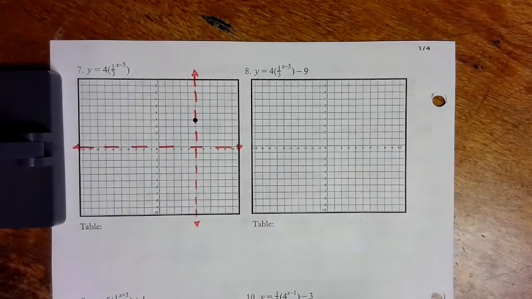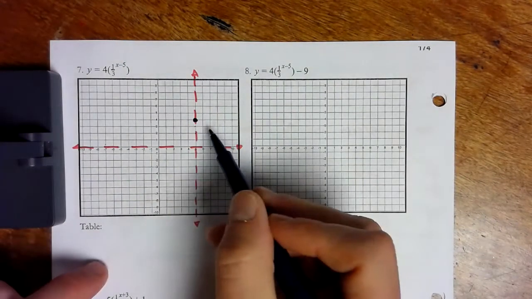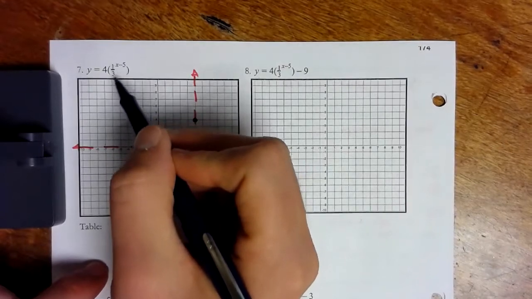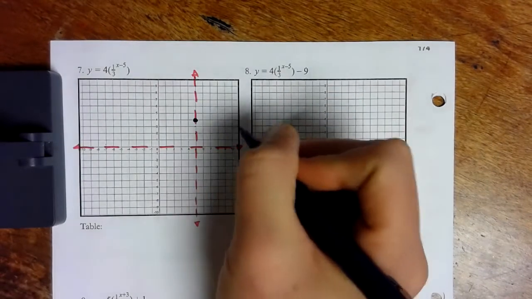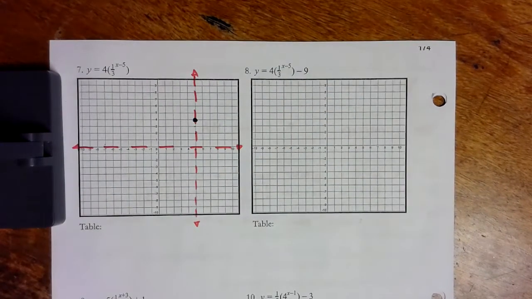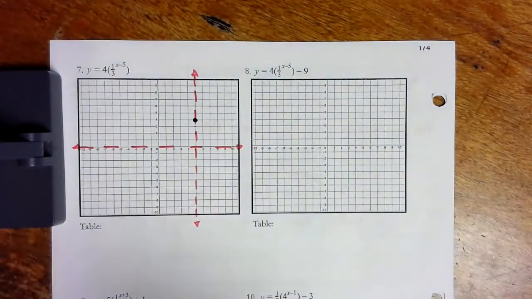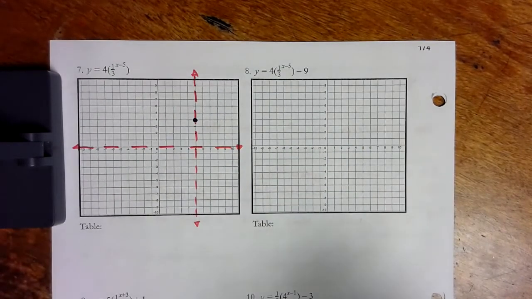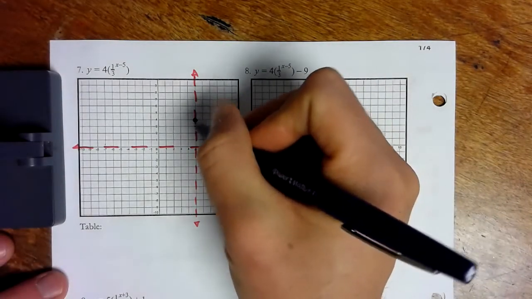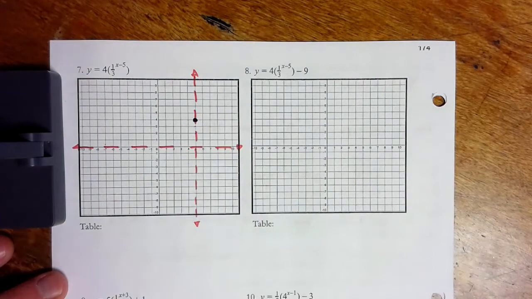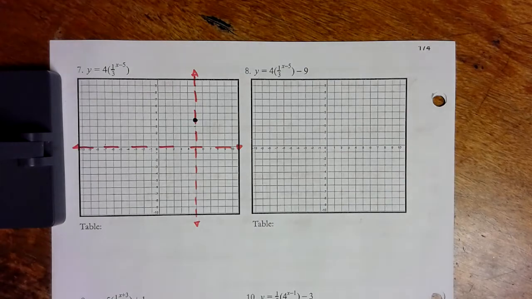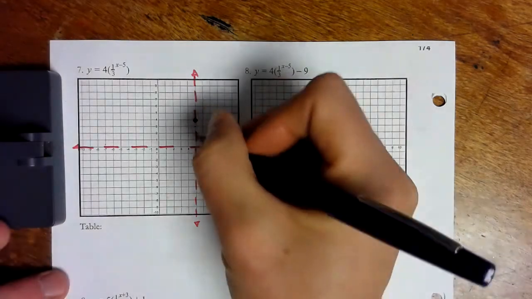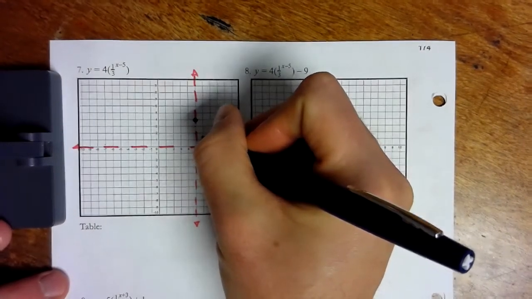Now, if we follow the same rules for what I described before, if I go right 1, I need to do exactly as the multiplier says. This multiplier is 1/3. So I already know this is going to be decreasing. So my points as I move to the right should be getting closer to my horizontal asymptote. So multiplying by 1/3 is the same thing as dividing by 3. So if I move right 1, I'm wanting to take this distance of 1, 2, 3, 4, and divide that distance by 3, which is about 1.33. So I need to go up 1.33 from that bottom floor. So up 1 and then about 1/3 gets me right in that area.